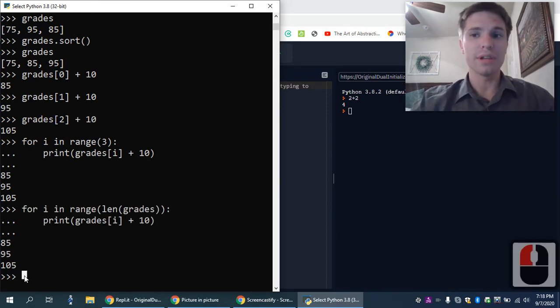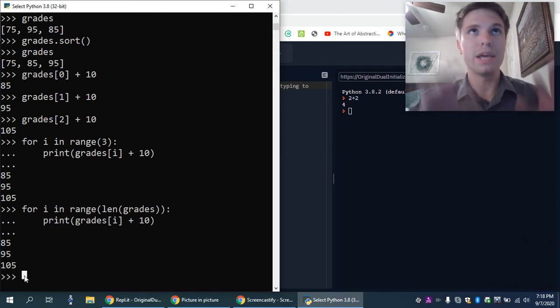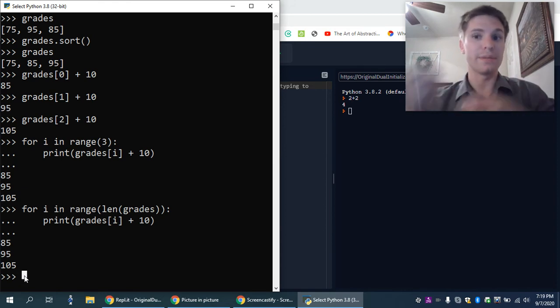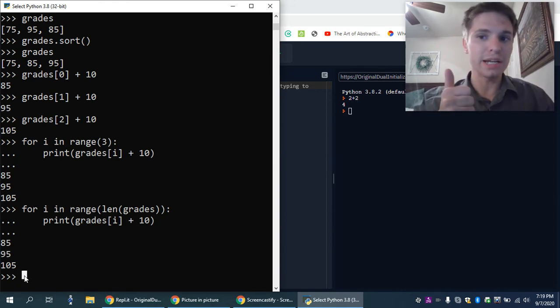But Python, they really love to be very close to natural language, very close to English. So they have this amazing construct called a for each loop. So it does something for each item in the list. You don't even have to know how many items there are. You don't have to calculate it. And you don't have to access each individual item. It'll kind of do that for you.